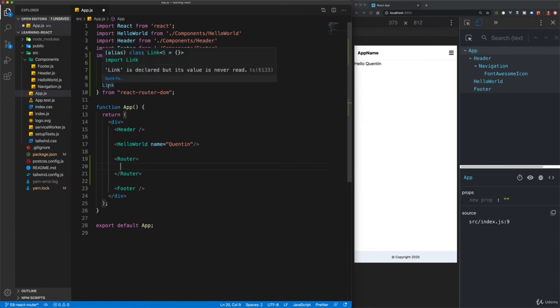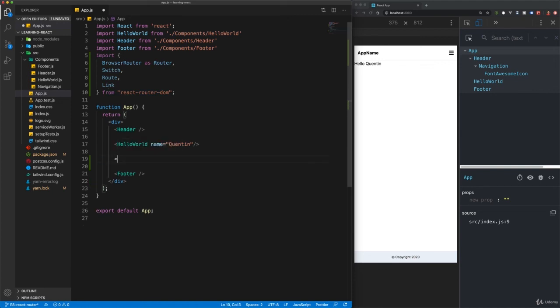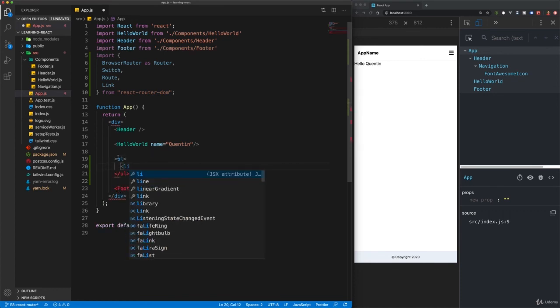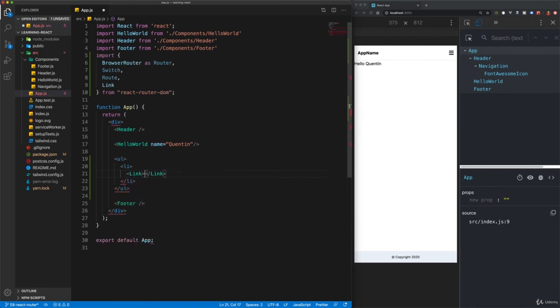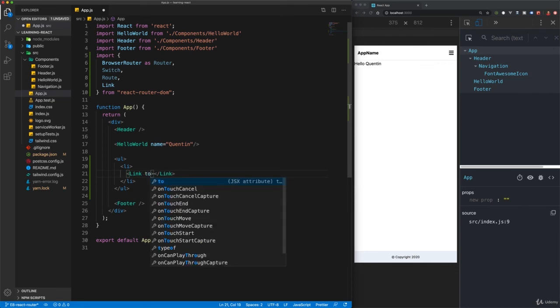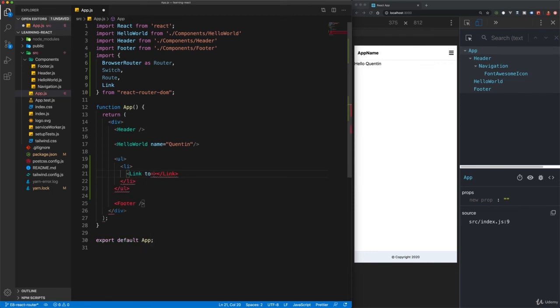But let's take a look at Link first, because a link is obviously going to link us to another page. So maybe let's create an unordered list over here, and then a list item, and then we'll create a Link. This Link takes in a prop, which is the page that we want to link to. That prop is called to, and then we can simply add in a URL.